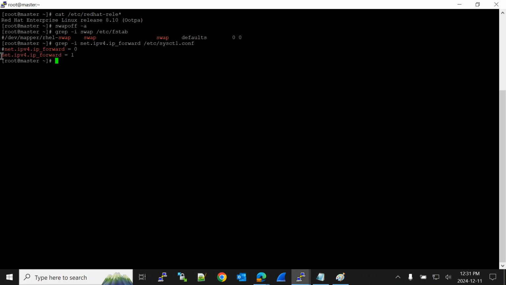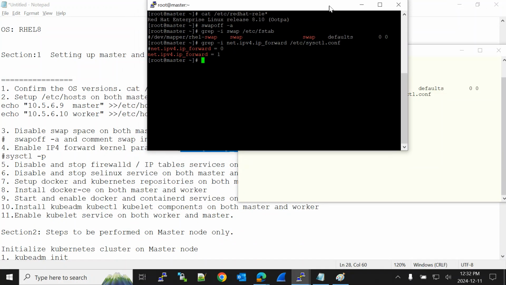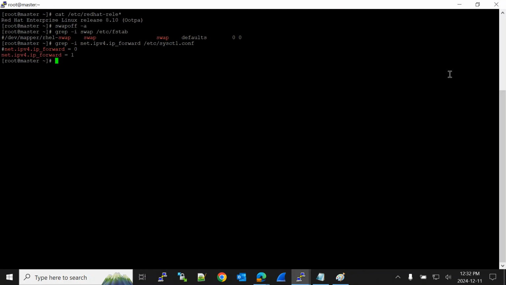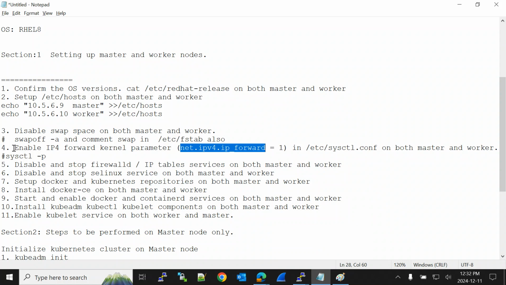Yes, it is enabled here. As you see, its value is enabled, 1. So up to step number 4 we have done on both sides.